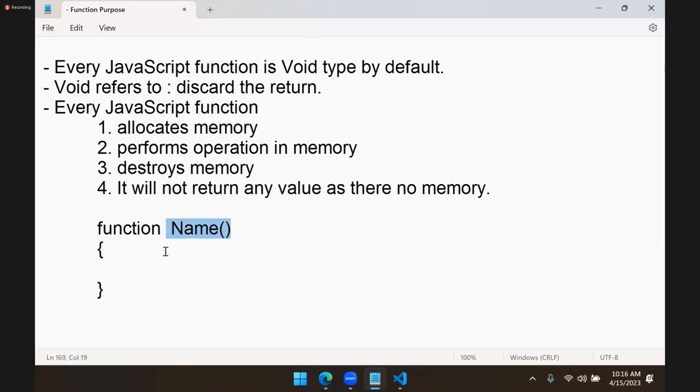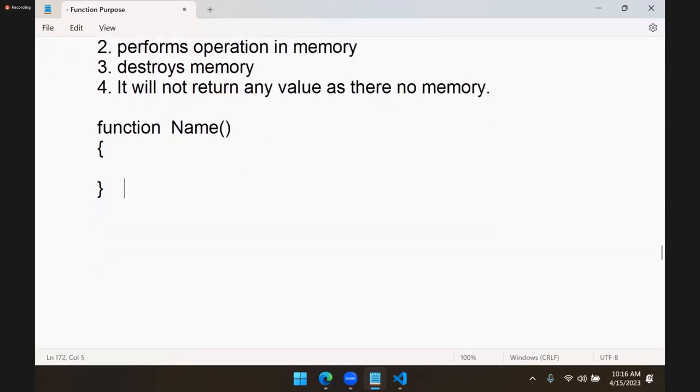That memory is removed when it reaches here. This is the end of the function, so once the end of function happens, memory is erased.